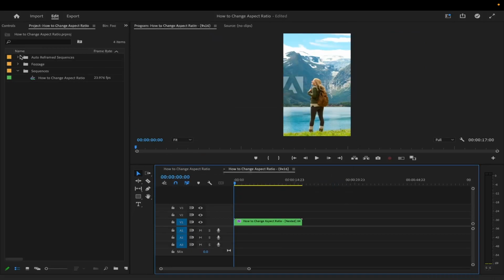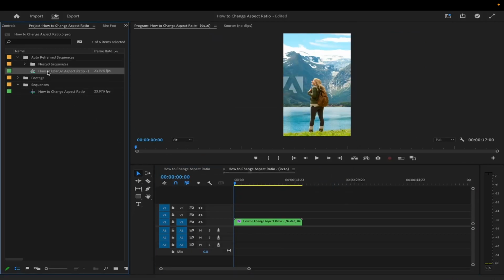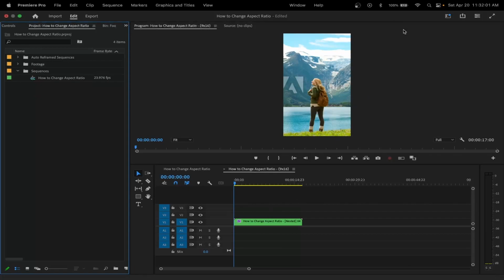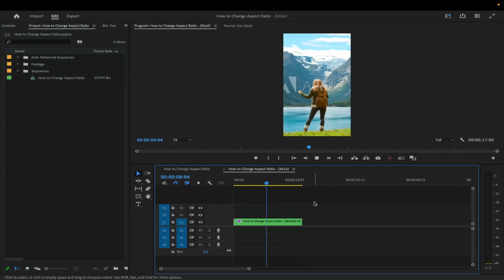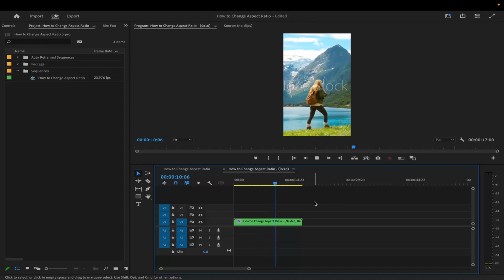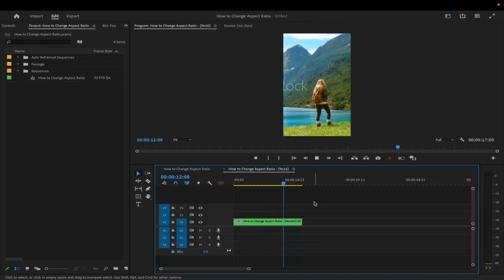You'll notice it created, over here on the left, a new sequence for us in our Auto Reframe Sequences area. And then it's perfectly cropped the footage the way we want it to. And an added bonus again is that it's going to actually motion track her and keep her in the center. So if you're making short form content that has a subject that needs to stay in the center, this is a great tool to use for reframing it and pushing out short form content quick.